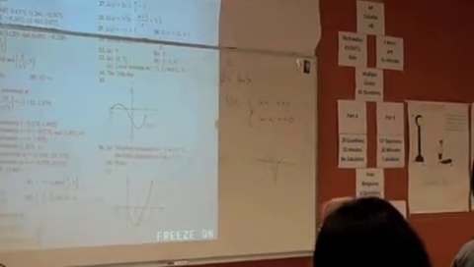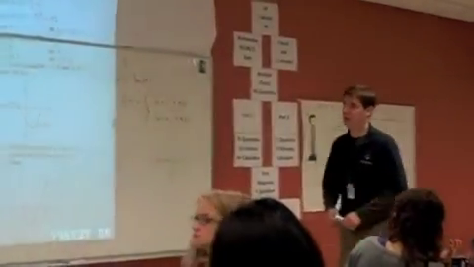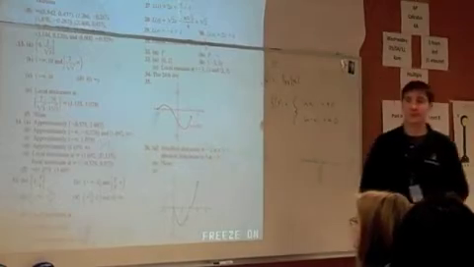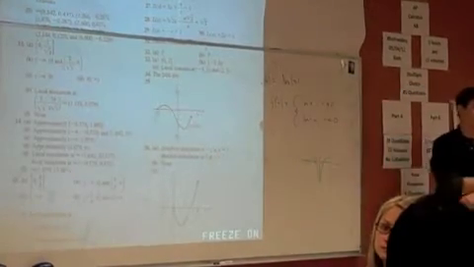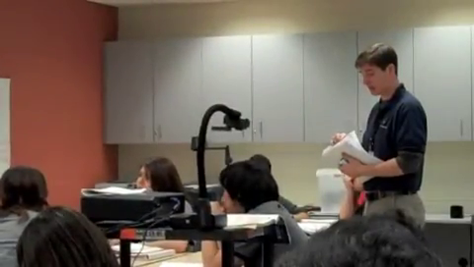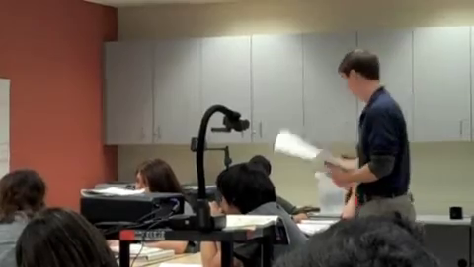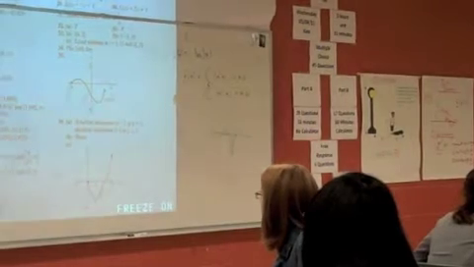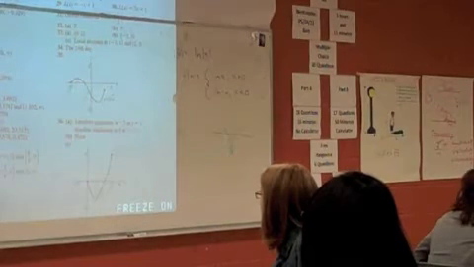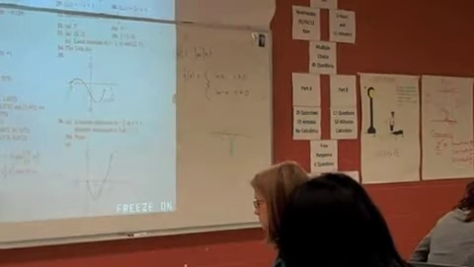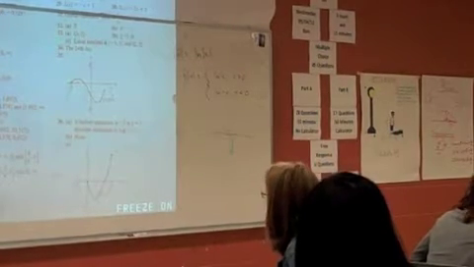Talk about it in the group. Where do you think? For this graph, we're looking at the original function, and I want to know where's the inflection point. Negative 1 and 0. Can you tell me where the min and max points are? Yes, thank you. Of the original function, you're looking at the derivative. Where are the mins and maxes? And I want to know your justification why.